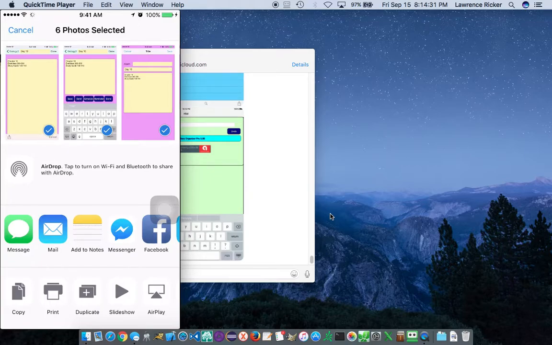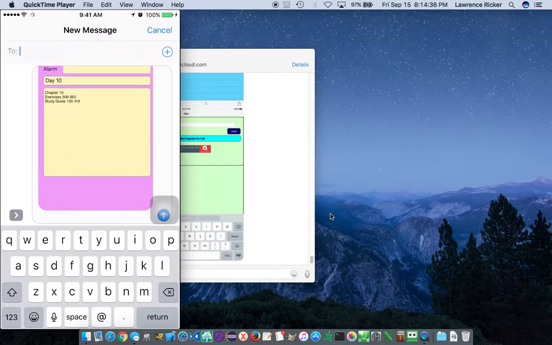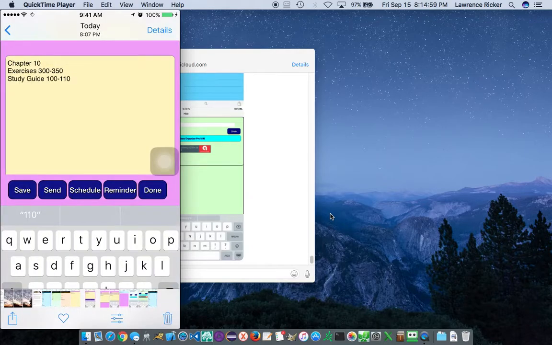And then I'll send those via SMS, text message, to Larry. It avoids the overhead of launching the kind of bloated app like Photos and then importing them and then exporting them out of Photos. And then you also have to delete them later because you want to free up the space. So this kind of avoids a lot of that. Now, so they did arrive, so they came in that way.